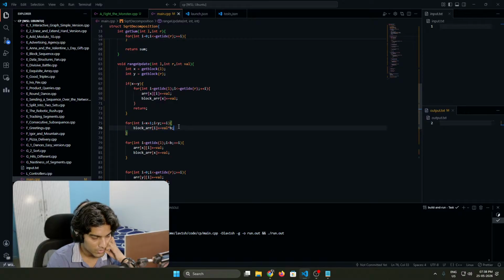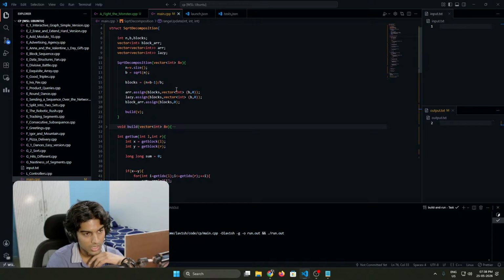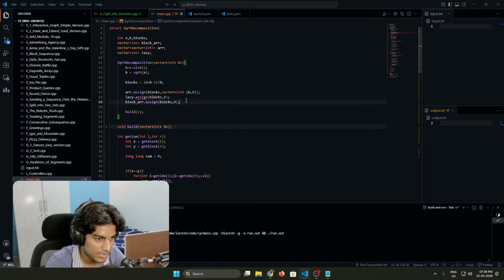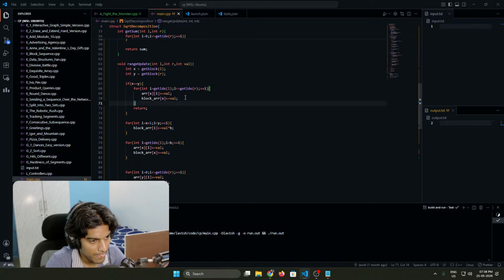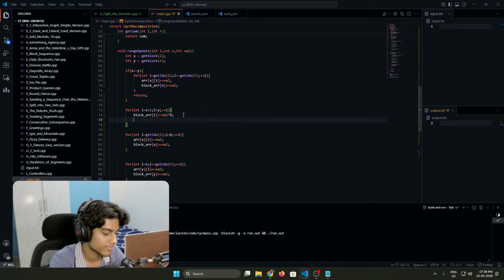What I will do, I will increase, so I need the size of the block. I think I'll be fine with this. And I will be updating lazy of I.